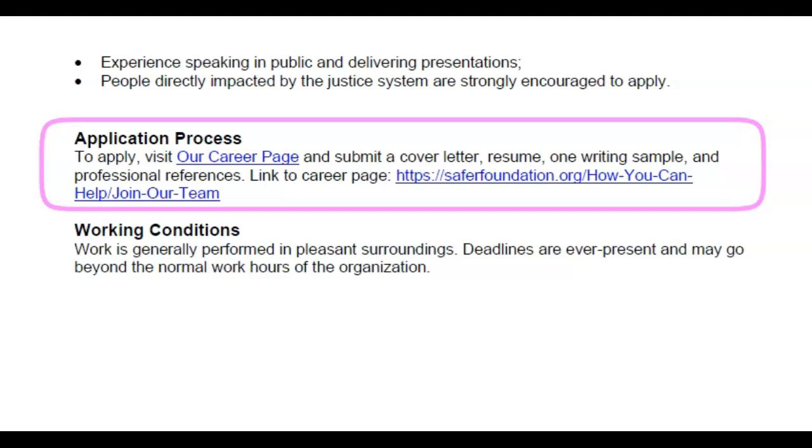If the job description is used to advertise a position, then you would need to include information about how to apply for the position. If the job description is an internal HR document used for performance evaluations, for career development and training, then this section, marked in lilac color here, is unnecessary.